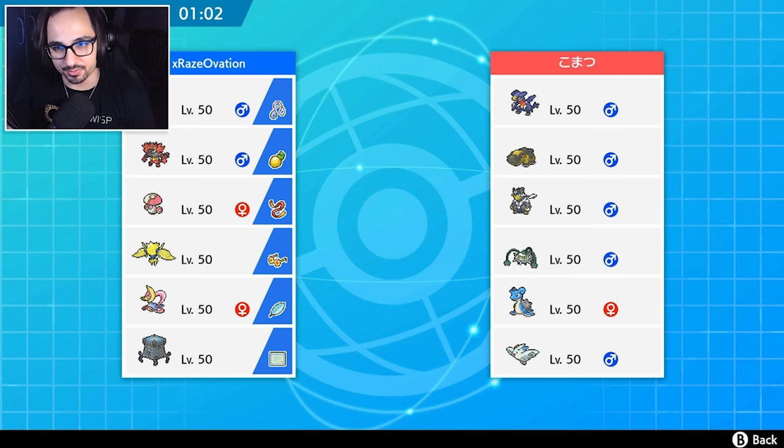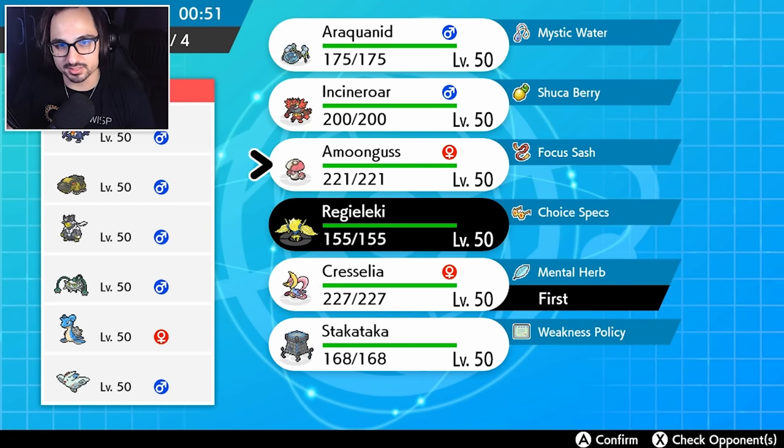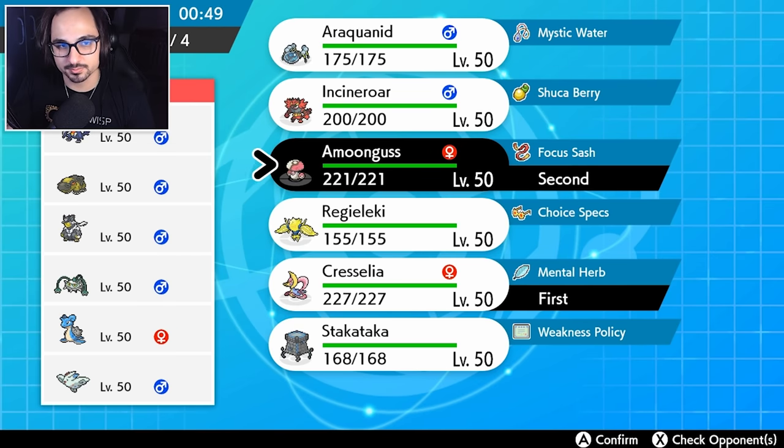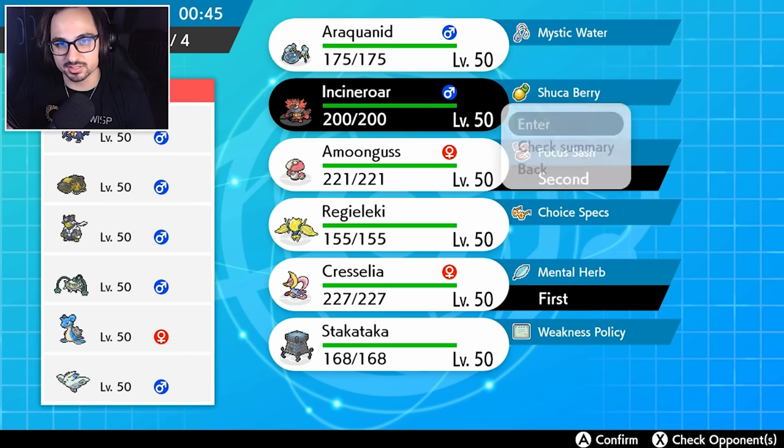Ooh, that Ferrothorn, though, is not something you want to see. Double Ground types is also not something a Lucky wants to see either. I'm going to go Cress, and I'm going to go Amoongus. No. Yes, I go Cress, Amoongus, Incineroar.